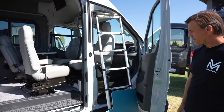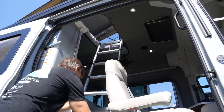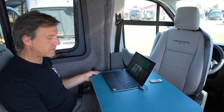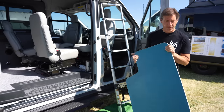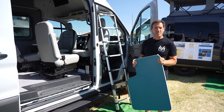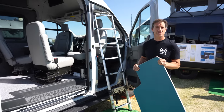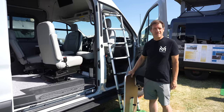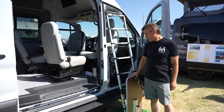Out here, we're showing you the ladder we include to get up into the pop-up top. It has a nice hook on top so it firmly attaches and doesn't slide around. To show you how light our construction is — all our cabinets and tabletops use laminated balsa wood construction. Our conversion is extremely lightweight: the MH1 conversion is about 1,200 pounds, compared to 3,700 pounds from a competitor with similar features. That's less than one-third the weight of a typical RV conversion — it'll save you gas, brakes, and make the vehicle accelerate, brake, and get better gas mileage.